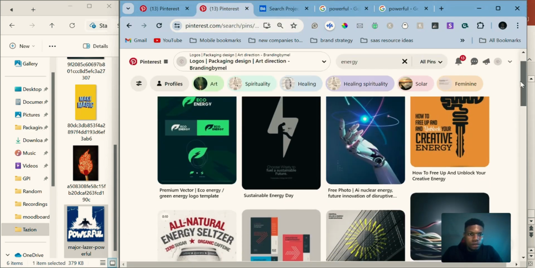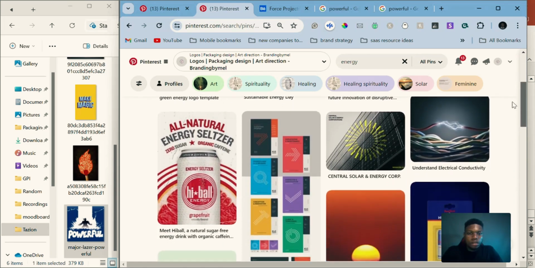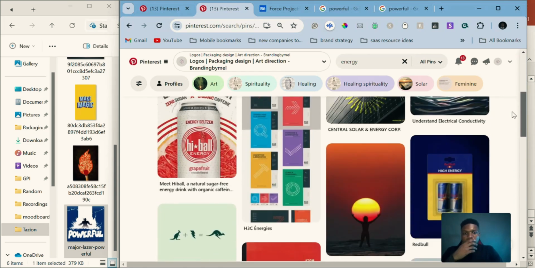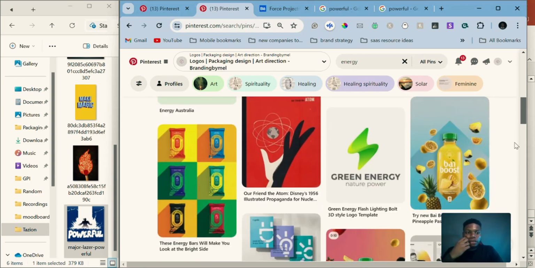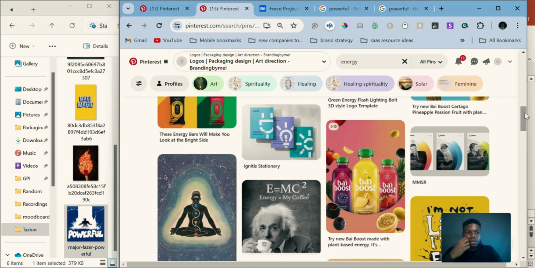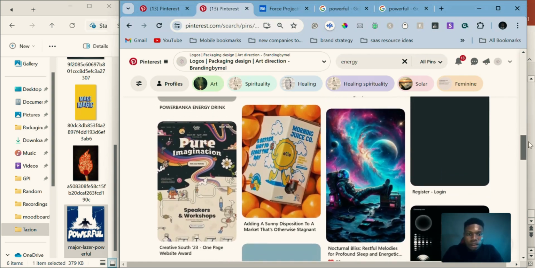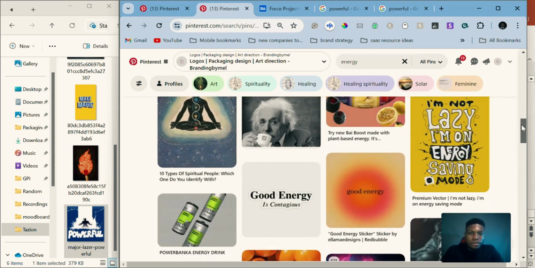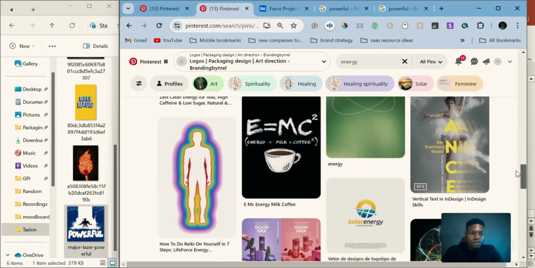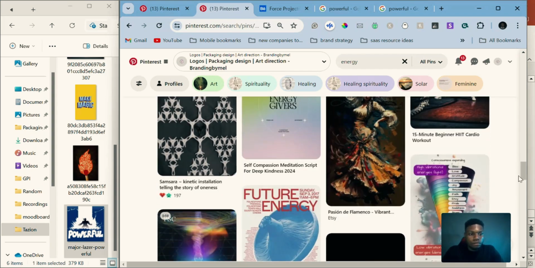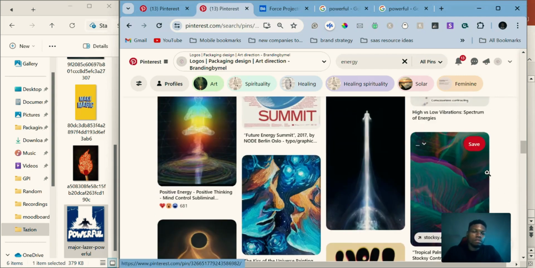Then I want to also see what the search results for energy would give. Now, obviously, I'm seeing a lot of thunderbolts. But what other thing can we find?